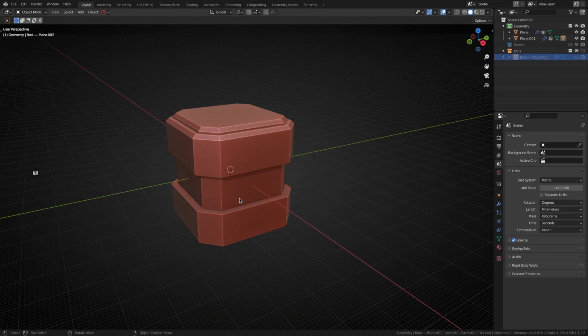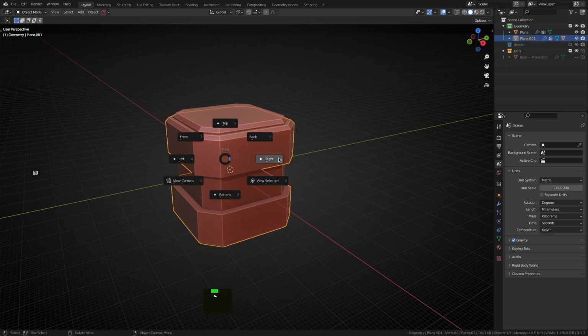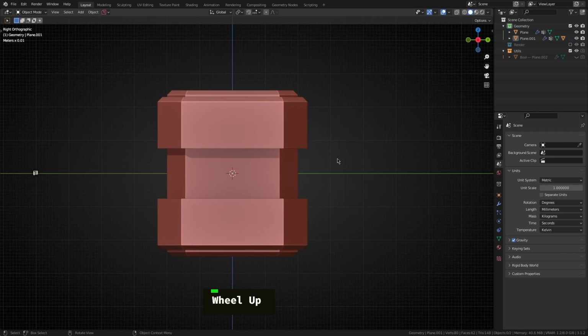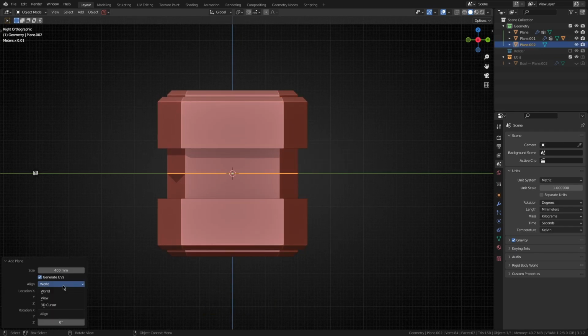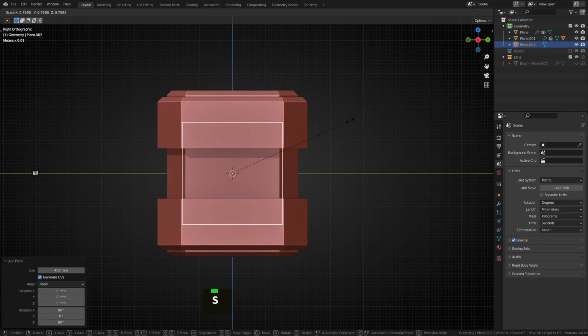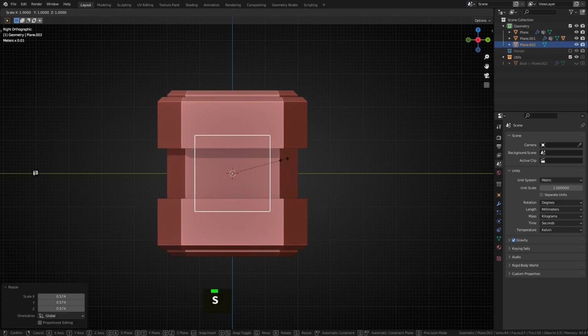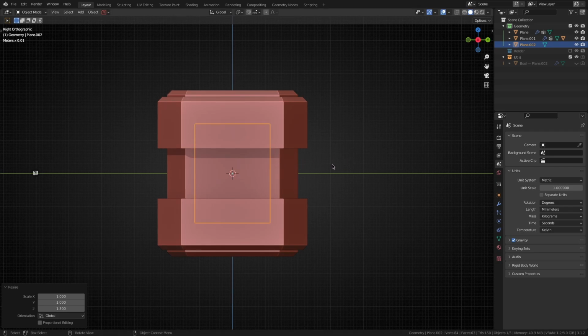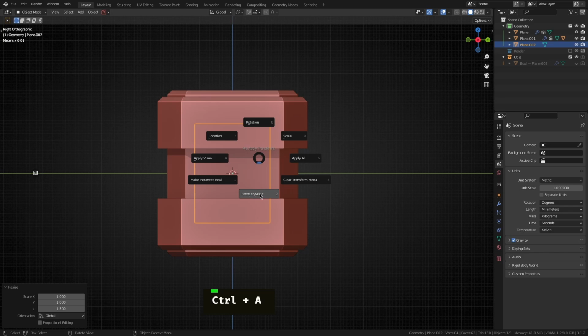Now the next thing I want to do is I want to cut out some further details on this panel. So I'm going to go back to the right view, make sure I have nothing selected again, hit F, add a new plane, set the alignment from world to view so it's looking at us. And then I'm going to hit S to scale and bring this down to roughly about here. I'm going to scale it again, this time only along the Z axis. So I'll hit Z to constrain myself there and scale this up to about this size over here. Now again, to avoid any weird behavior, we're going to just apply the rotation and scale.